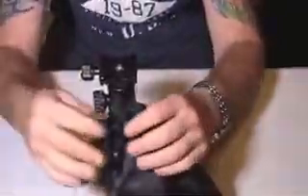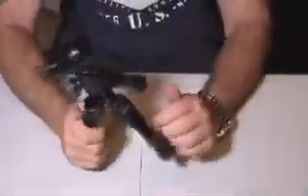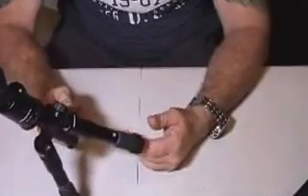This does come with a nice little carrying bag. As you can see, it's just a little nylon bag — you slide the tripod down in there and it has a little pull tie. You can stow it away pretty nicely, and this actually fits down inside my Canon camera bag in one of the inside pockets, stowed away pretty small.